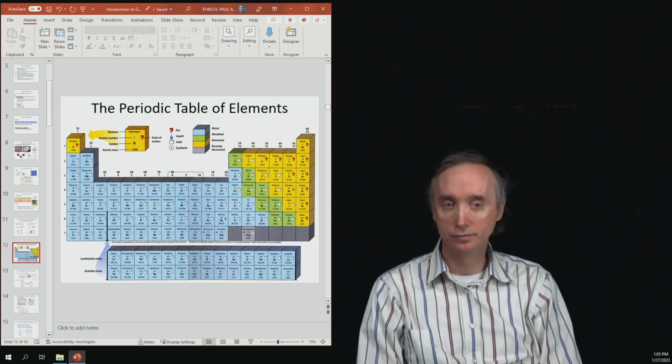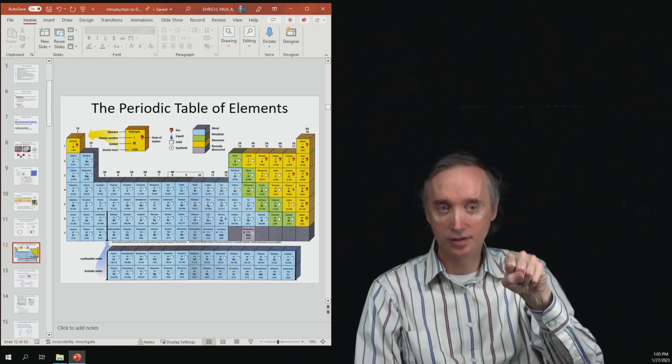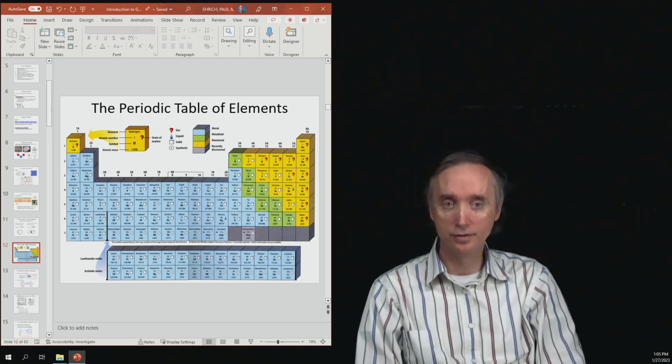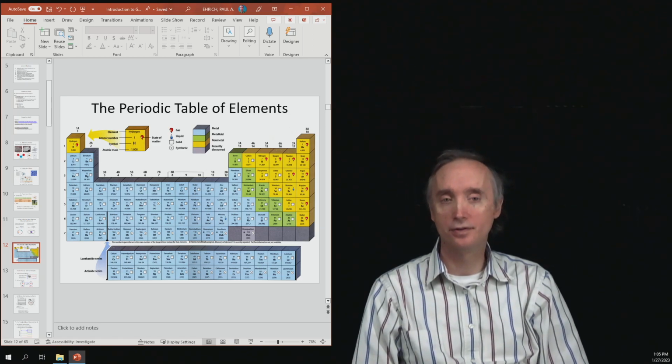So now let's go back to our periodic table here and look at hydrogen, and you'll see that hydrogen has a 1. It has an atomic number of 1. It's got 1 proton. So that means every hydrogen in the known universe, if you were to grab it, has 1 proton in its nucleus. Now, we didn't say anything about the neutrons, so that's a different story.